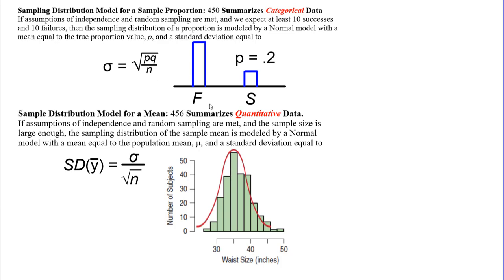We're not talking about just flipping coins or anything. We have different varying data, like CEO data, which, because it's skewed to the right, is going to have a huge standard deviation, where something like waist size is going to be much smaller because it's more nearly normal. And even if it was more nearly normal, there are still flatter curves and taller curves, to use the words they use in the news right now, right? So that's a square root, and both of them in common are divided by the square root of n. So we have that law of diminishing returns there.